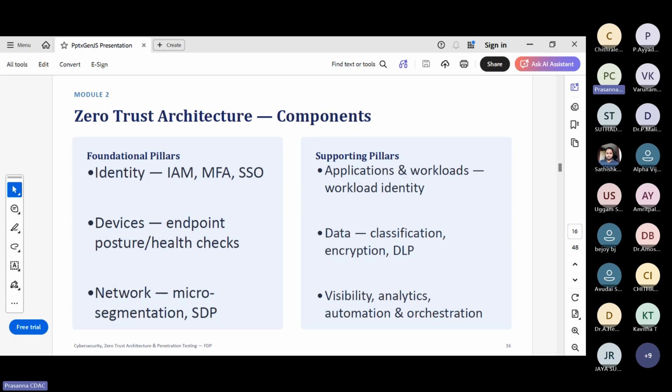Suppose it is high, what type of measures do we have to take? The same applies to high, medium, etc. The encryption and DLP you will also be knowing. The visibility and analytics is the major activity of the SOC. As I mentioned, every activity that happens in the network will be monitored by the SOC team, the Security Operations Center team. They will find abnormalities and different types of trends, and then they will act accordingly.